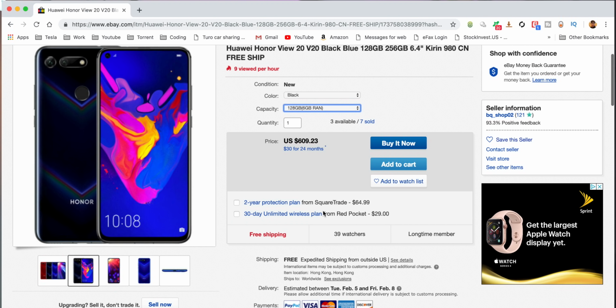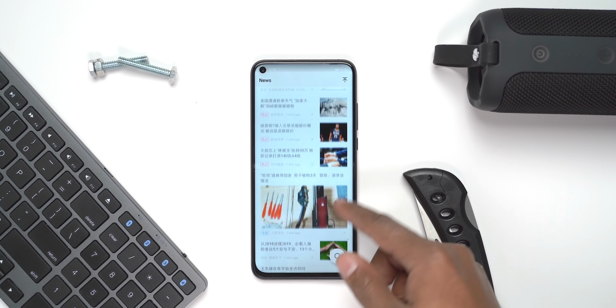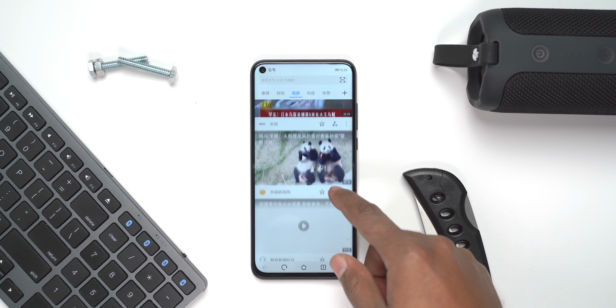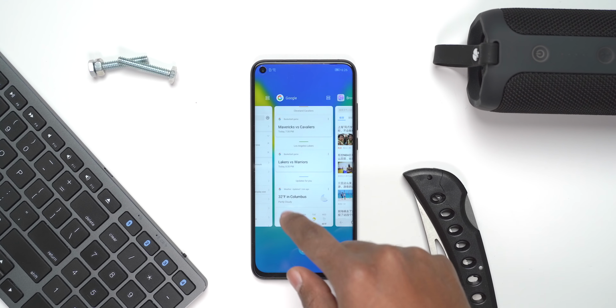So I was thrilled, opened it up, tried to set it up, but it was in a different language. It wasn't in English. So I had to go through the menus to try to find it to put it in English. And that was a little hard to do because you don't really know what you're clicking on, but eventually I figured it out, put it in English, and then I tried to go in there and set up my regular accounts, like put in my Gmail, go to the Play Store, start downloading apps. But I realized there were no Google apps. None of the Google apps were in the phone.